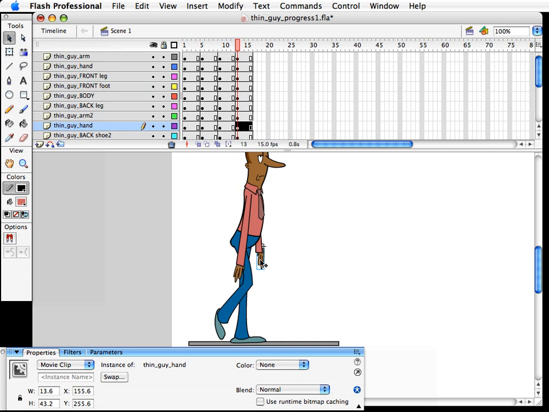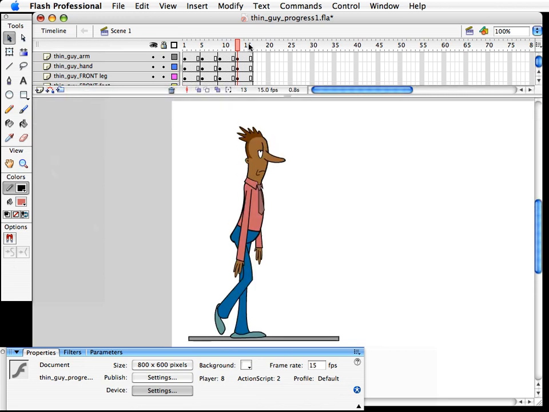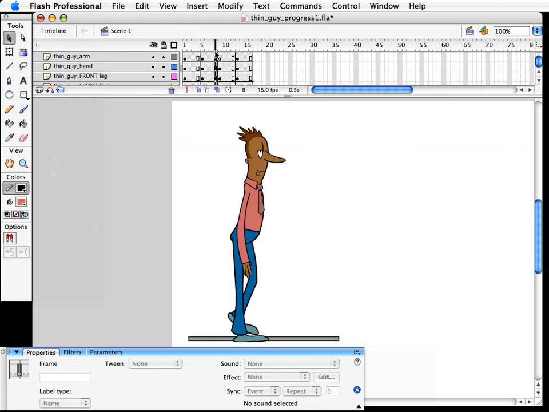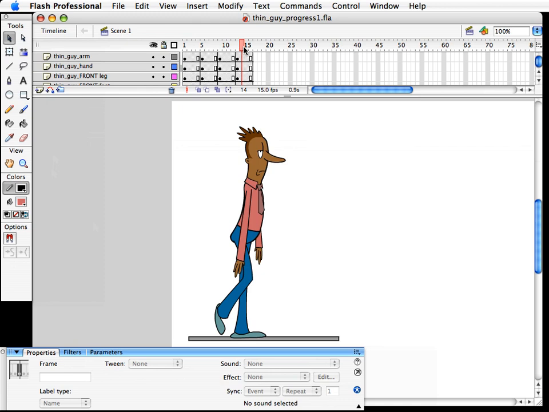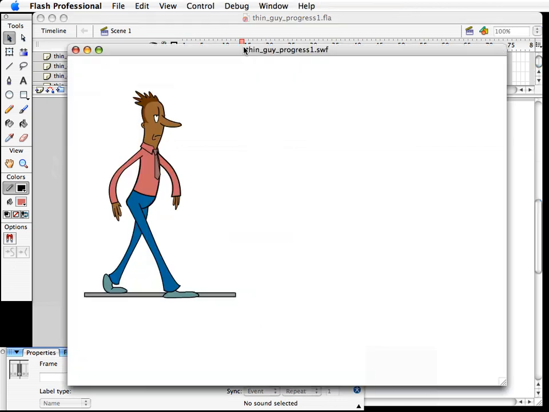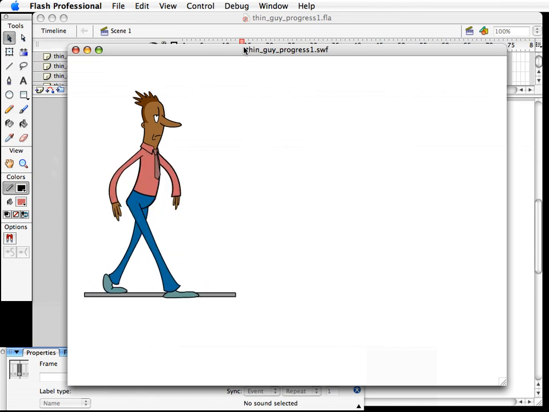All right. Good enough. Let me zoom out a little. Well, no, you know what? I'm not going to zoom out. There we go. All right, so let's look at what we got. Boom, boom, boom. So it's going along here. You know what? We could even probably save this out as a progress 2 right now. We've got our key poses in here. We could even publish it, just kind of get a general idea of how this is going to be walking. Yeah, I think we can make it work.